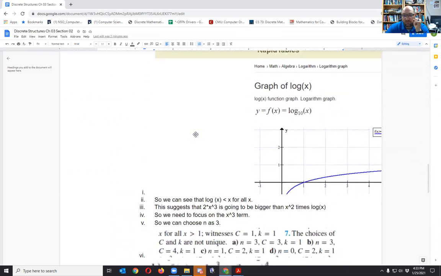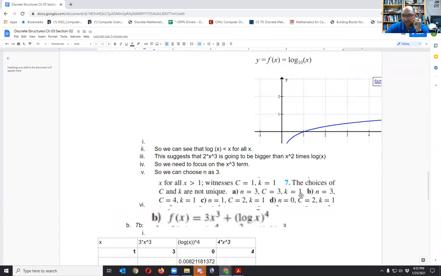So here we go. Part C, n equals 1, because x to the fourth minus x to the third is x to the 1. And this time they use a c of 2 and a k of 1. Now, I call BS, right? Because I got no idea how they did that funky math. I think Everett was doing way too much stupid hand waving.